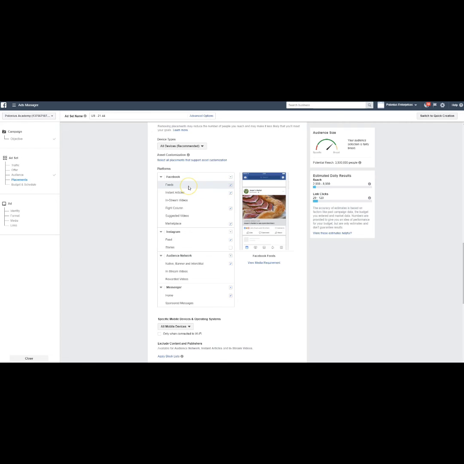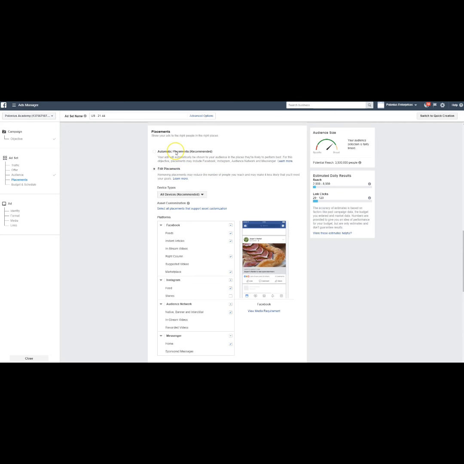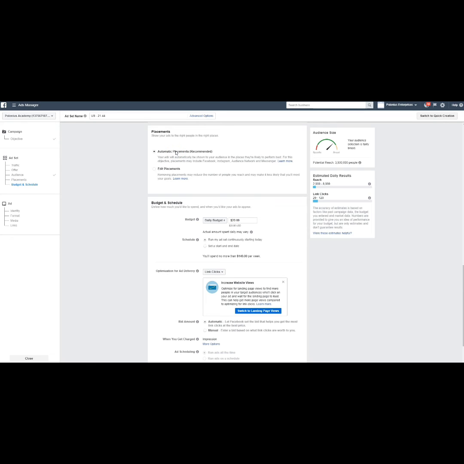You might have a reason for this having to do with your audience research. Perhaps you learned that the most active purchasers of sports drinks make their purchases on mobile phones. Now, that doesn't sound very likely, but just as an example, you might have a good reason for doing this. However, for starters, you might want to let Facebook do the heavy lifting here and go with automatic placements. And after you've run your first 1 or 2 campaigns, then you can look back and see which placements performed best, and then start manually choosing those in the future.